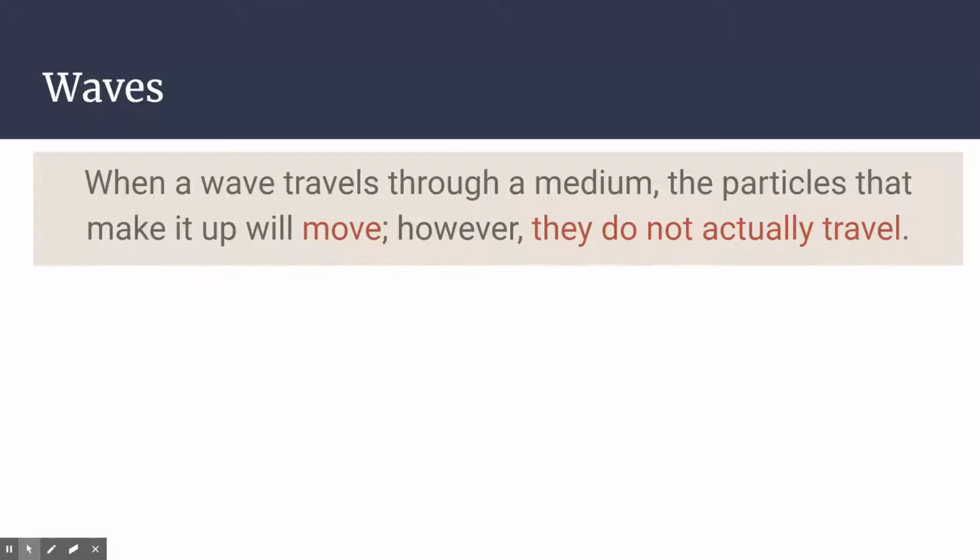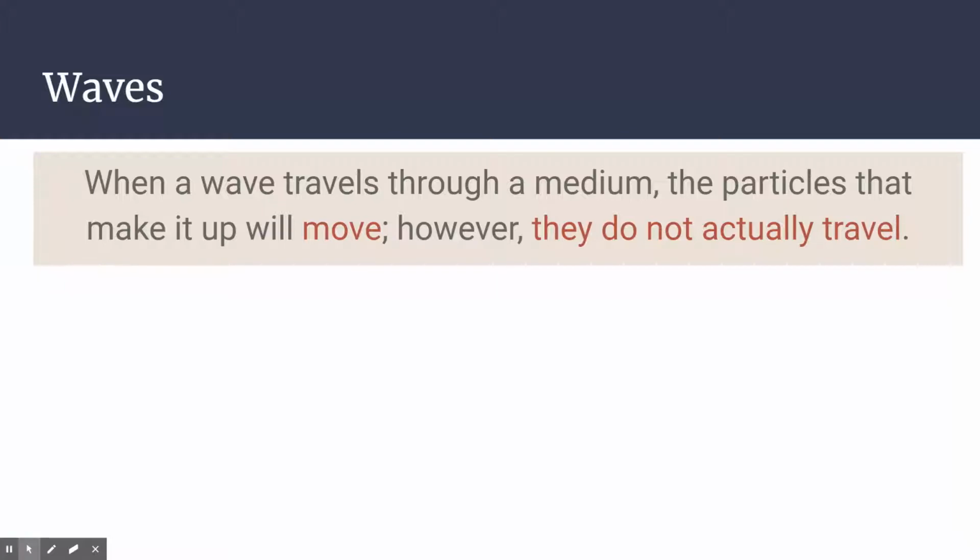So when a wave does travel through a medium or matter, the particles, the atoms or molecules that make it up, they do move, but they don't actually travel. So before we look at that, we need to think about the difference between moving and traveling. When I'm teaching, I move a lot. I talk with my hands, my body moves, my hair moves, but I'm not actually traveling because I'm not leaving my chair. I'm not going from point A to point B, even though I am moving.